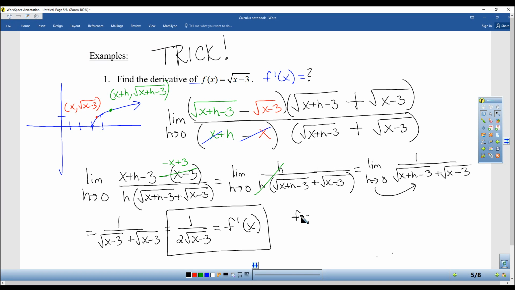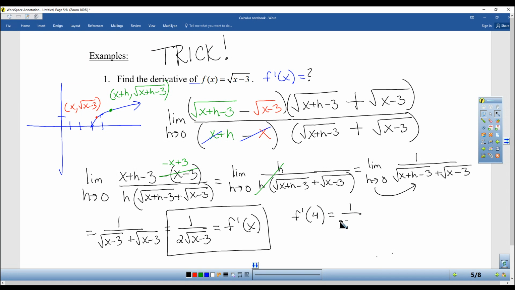Always good to try a few points. F prime of, I would say, 3, what's happening, or at 4, what's happening? Notice you can't plug in a derivative at 2. You can't do it. You'll get a negative underneath the radical, which makes sense because there is no graph before 3, so there's no derivative before 3. But let's just do 4.